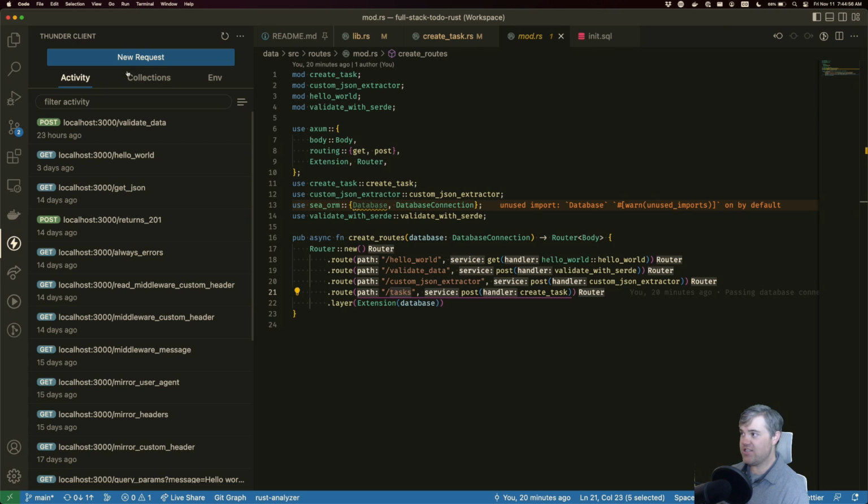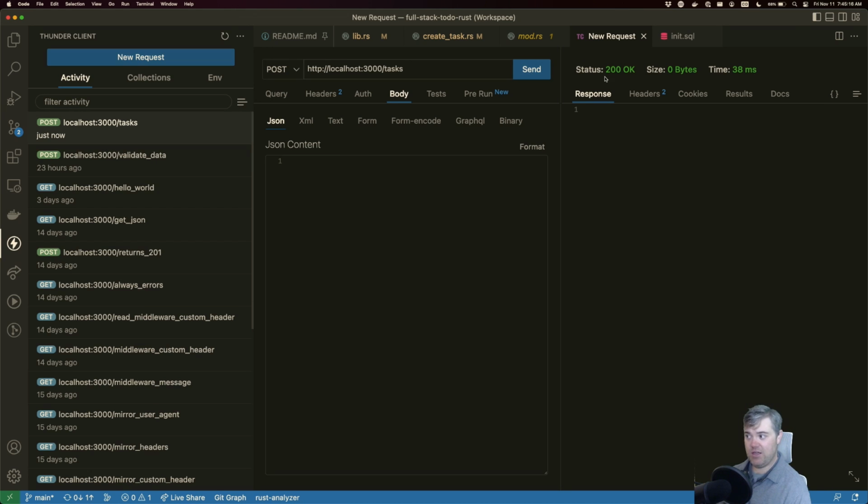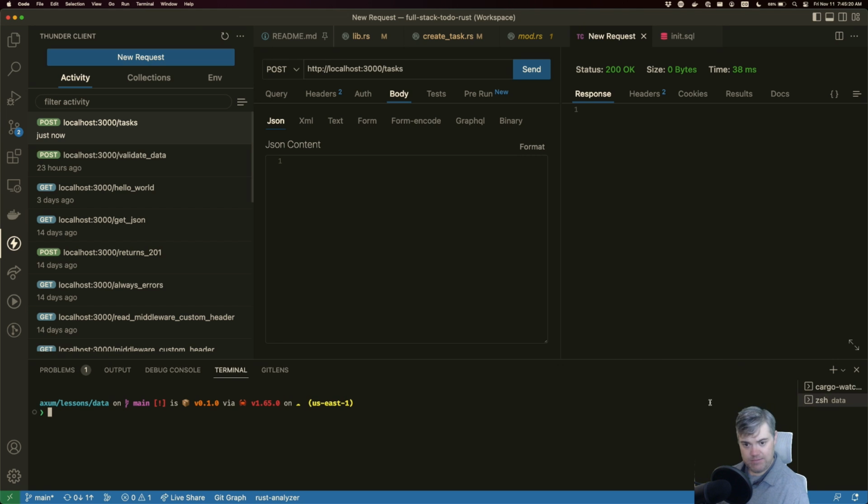I've already previously started the server, so we're going to do a post to localhost port 3000 tasks. In our body, we're going to use JSON. Well, actually, it doesn't matter what we send right now, so I'm just going to hit send, status OK, and I want to see in our cargo watch.